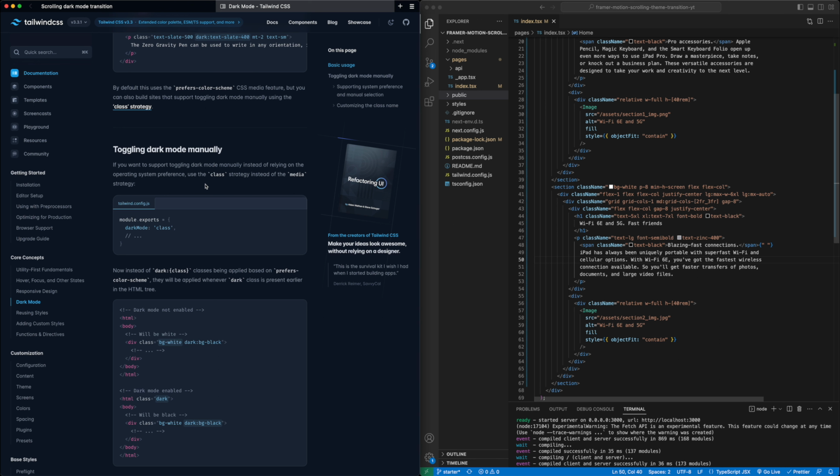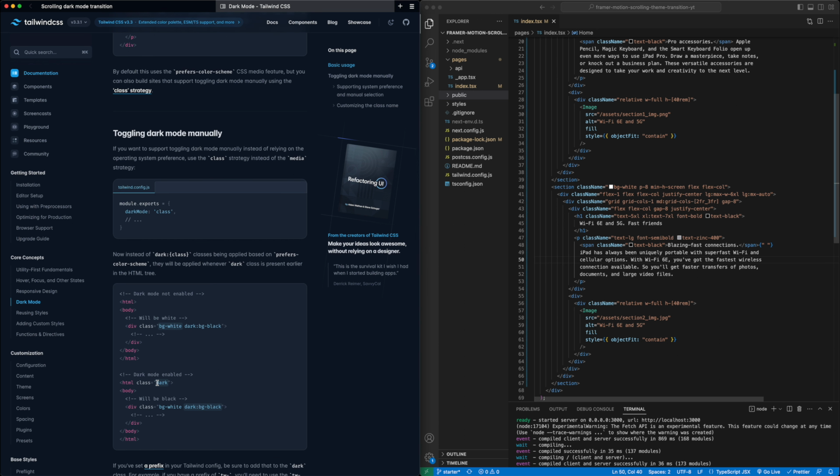There's a few different ways to do it. The way we're going to do it here is by setting a custom class name on the parent, which will then tell Tailwind to enable dark mode stylings or not. You can see here in the Tailwind config, we just need to add this property to tell it, hey, use the classes for dark mode. And then we can simply add the dark class to, let's say, the parent, and that will toggle on dark mode. So let's first go into the Tailwind config and set this up.